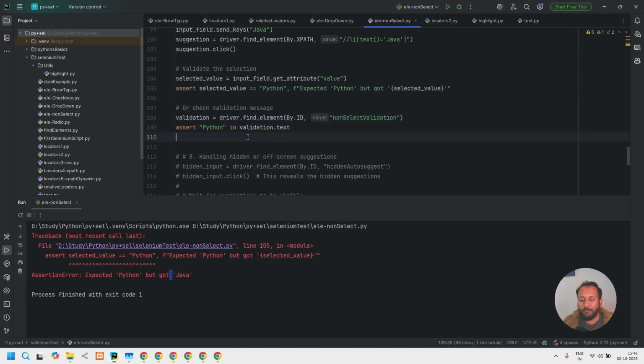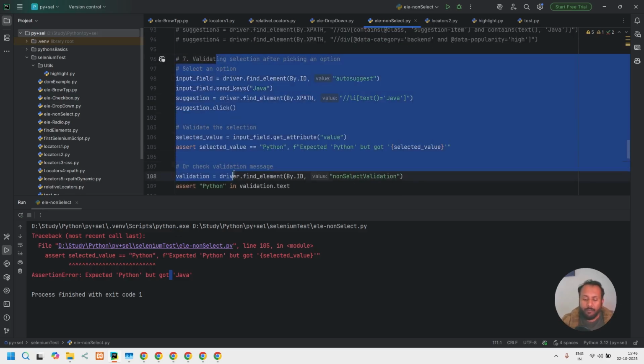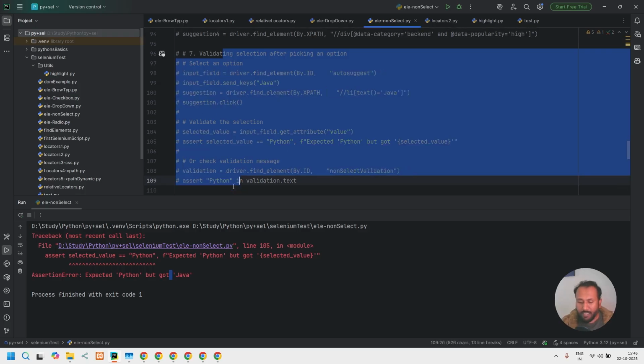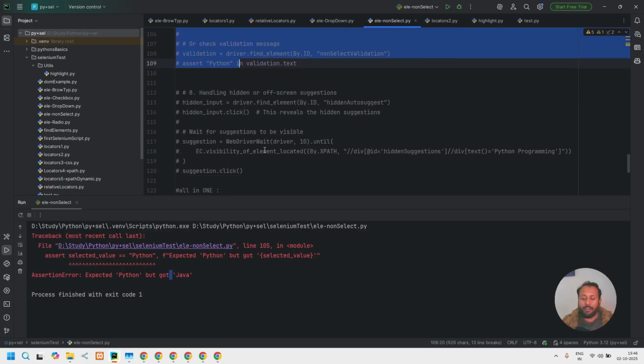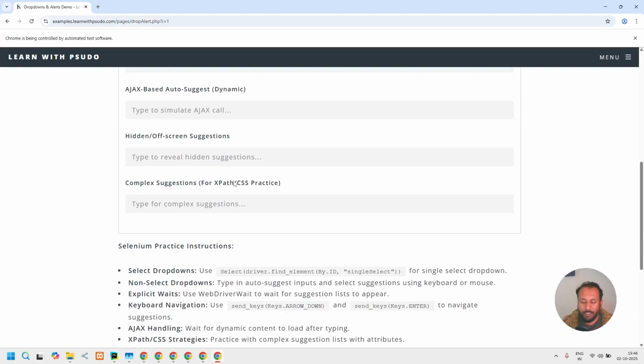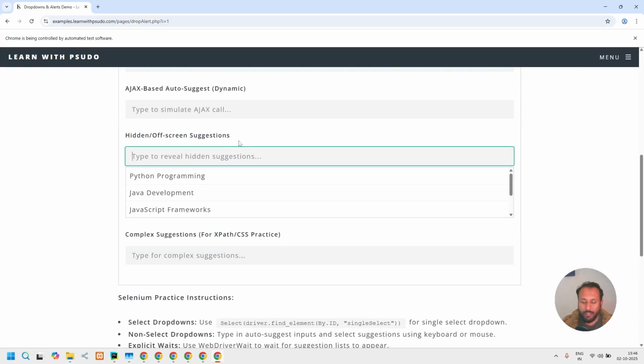All right. So we'll talk more about assertion and verify those things in a separate video. I'll make a separate one on these topics. But for now, moving on to the next example, and I'm commenting this one. The next one is on handling the text boxes, which are kind of hidden. The options are hidden. Only when you click on it, it gets generated. So if I have to talk about this, I am referring to this particular text box where if you click on it, the option comes up.